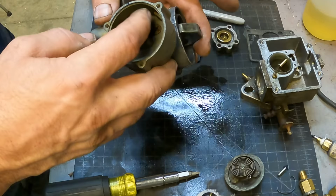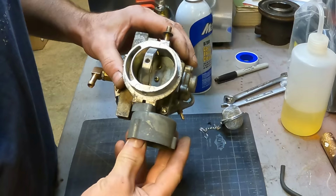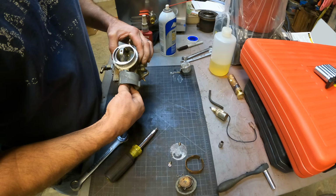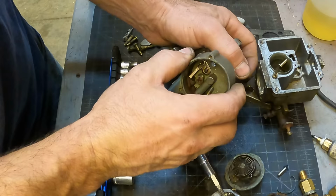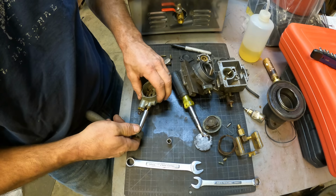This mechanism has always confused me. It's essentially a choke limiter that will not allow the choke to fully open. So there you can see how that prevents that from coming down any further. So that's closed and then mostly open. The way it's built, there's no way to adjust it. It's fixed in place. With that removed, the choke fully opens and closes easily.